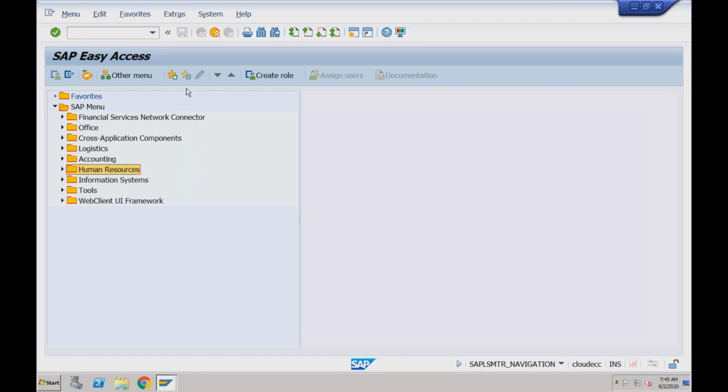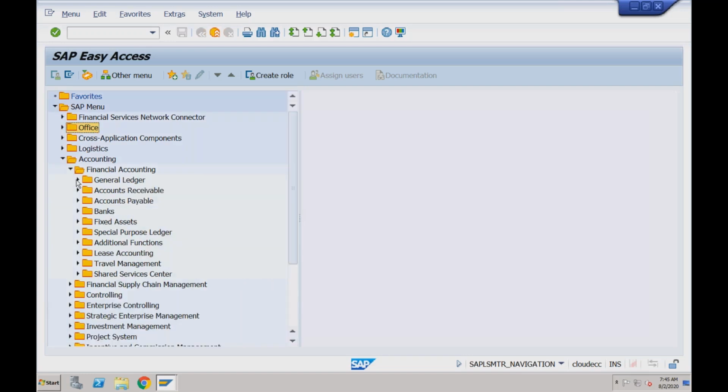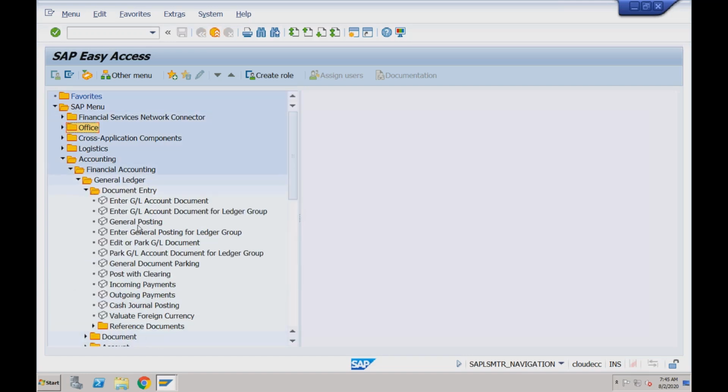Once you log in to the SAP system, as I told you, you will be able to see this SAP Easy Access. Just remember, this is a screen that is normally visible to your end users, and end users are supposed to do these transactions. As a consultant, you will also be able to see this screen whenever you log in. As a consultant also, you will be taken to SAP Easy Access itself. But normally, you are not supposed to use any of these functions in the production system.